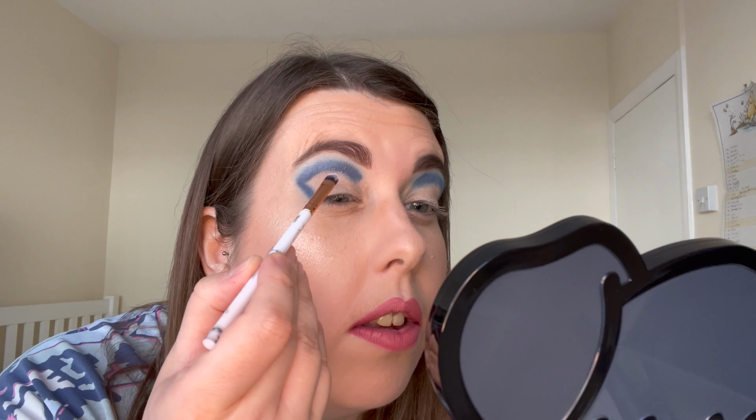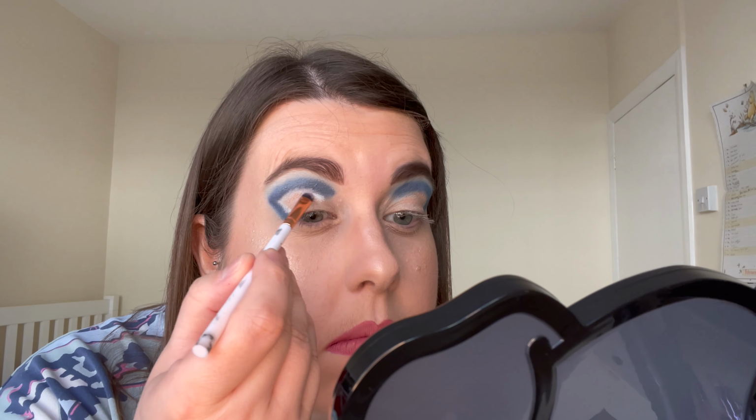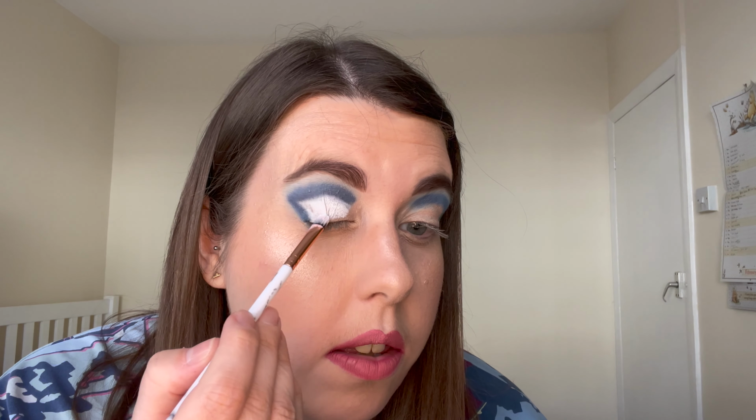I'm gonna be using Beauty Bay Eye Base just to sort that out, but you could use a concealer to do exactly the same thing. So I'm just using a flat brush for this. I'll just finish this eye off, and then I will do exactly the same on my other eye. And now I've got both eyes looking even again, I'm ready to go in with the third shade.